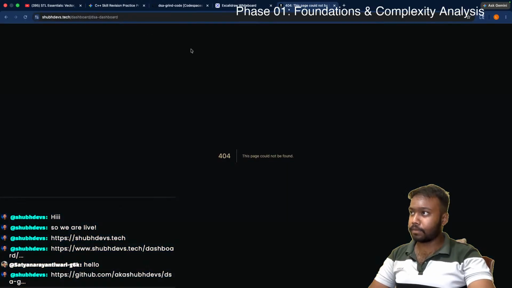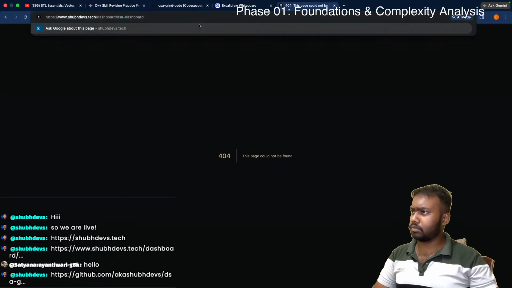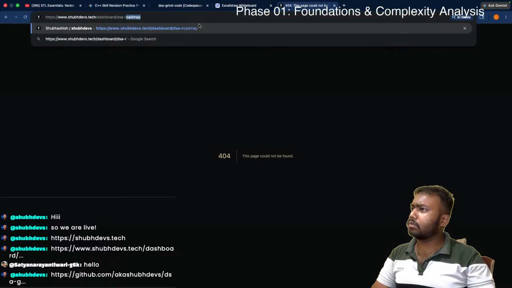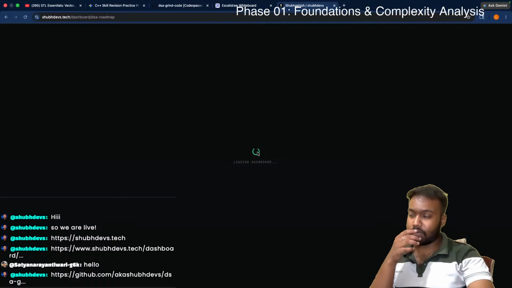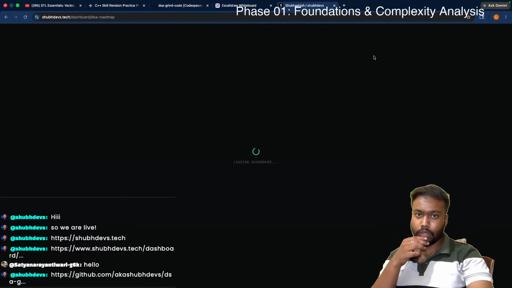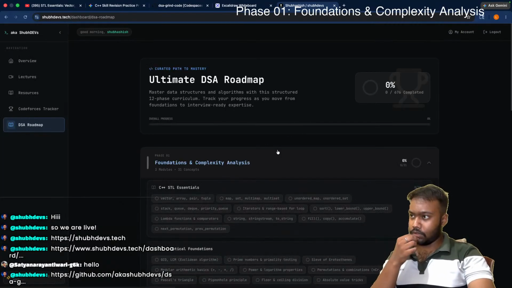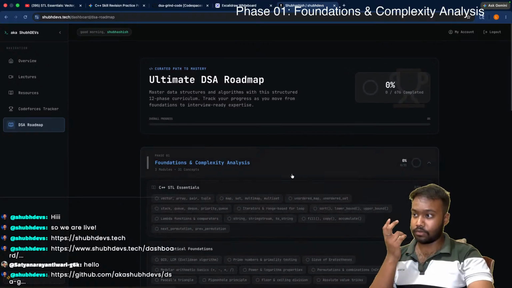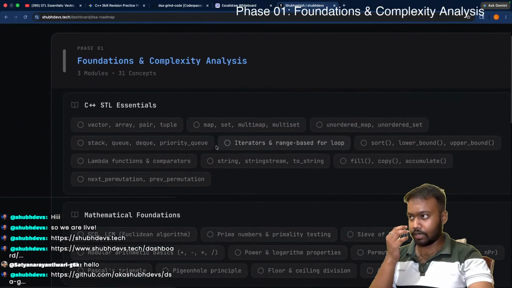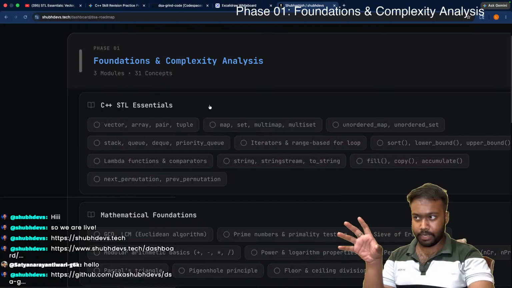So I'm so sorry, it's the DSA roadmap obviously. Okay, the phase 1 is going on. Let's now understand vector, array and pair and tuple.